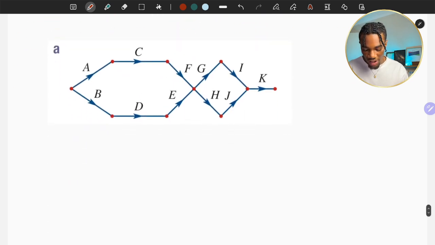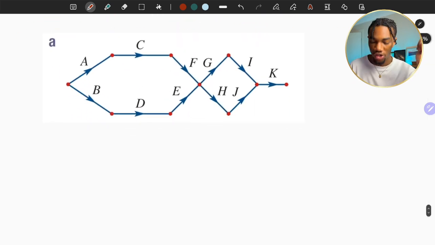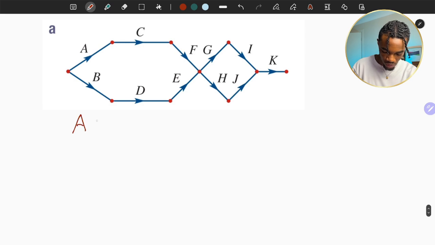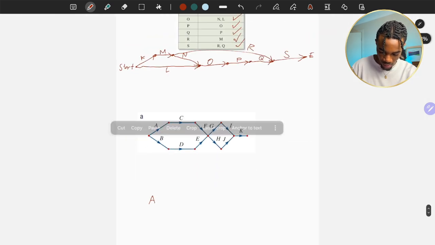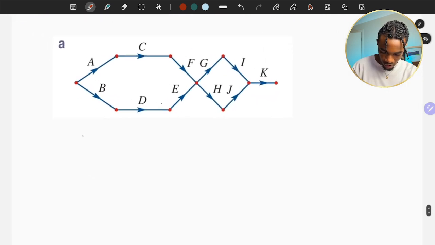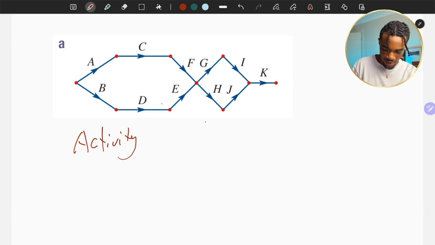The last part is the opposite. So it's constructing an activity table from a network diagram. And how we do that is very, very simple. So draw stuff out. Let me move this up. So we draw an activity, and then immediate predecessor.